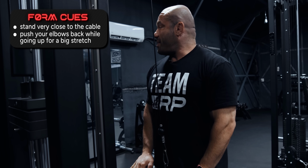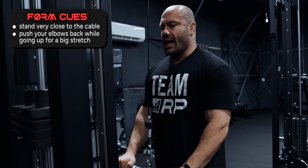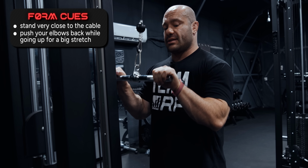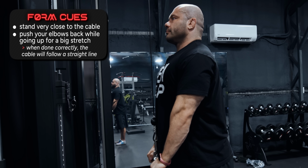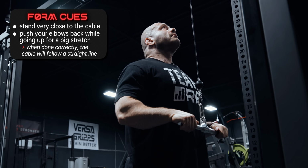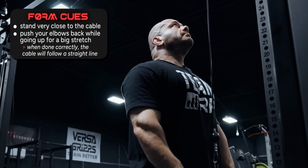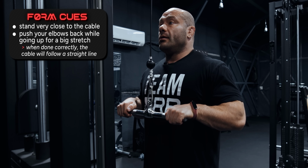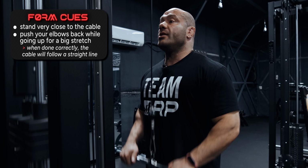I want my elbows to be behind me and scoot further back the further I go up. So it's not an extension, which would be here. Notice my elbows are relatively static and my wrists and forearms arc. No. This is going to be an almost straight line, which is why it's called a pushdown and not a cable tricep extension, because the elbows go up and back, but the bar stays flush. As soon as your biceps and forearms are touching, come back down, elbows go back, and you come back down. The bar stays in a straight line, your elbows stay flush to your body, and you come back down.